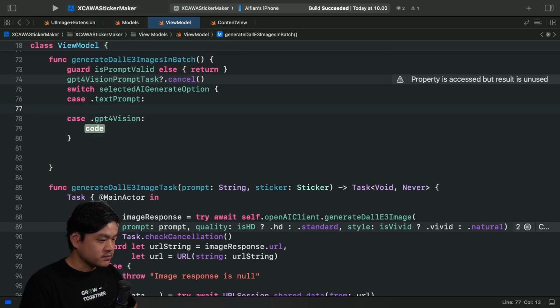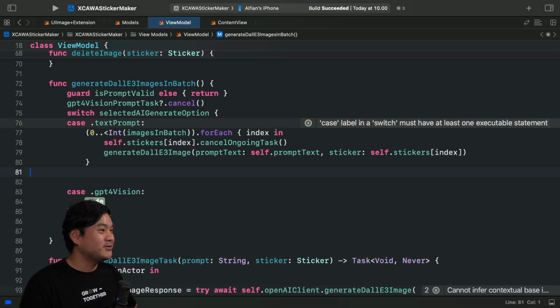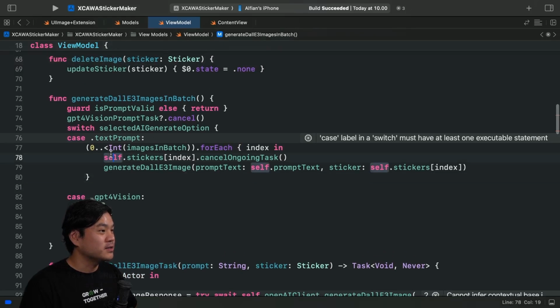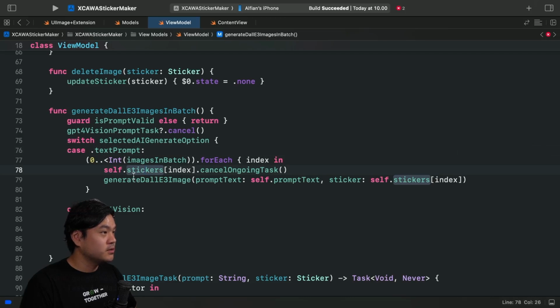Okay, so for the text prompt, we're going to use the previous code, okay, that I have deleted, so I'm just going to copy and paste. So this is the previous code. It's just going to loop all the stickers, image in batch. So basically what's going on is it's just going to loop the number of images in batch, and then for each, it's going to cancel the stickers.